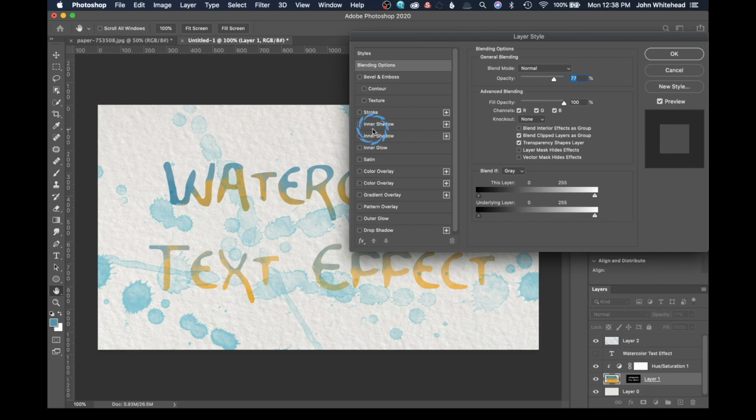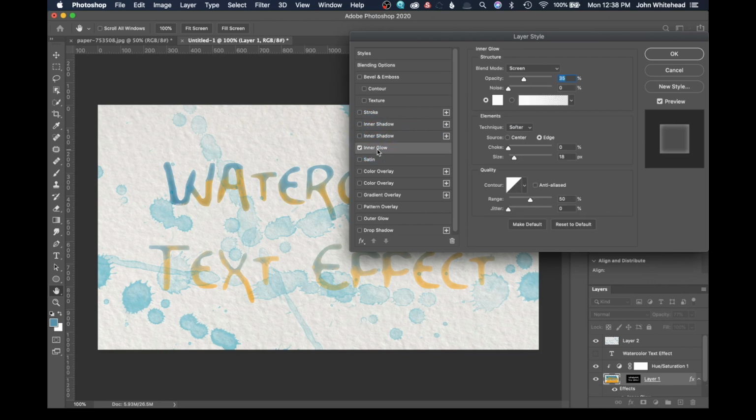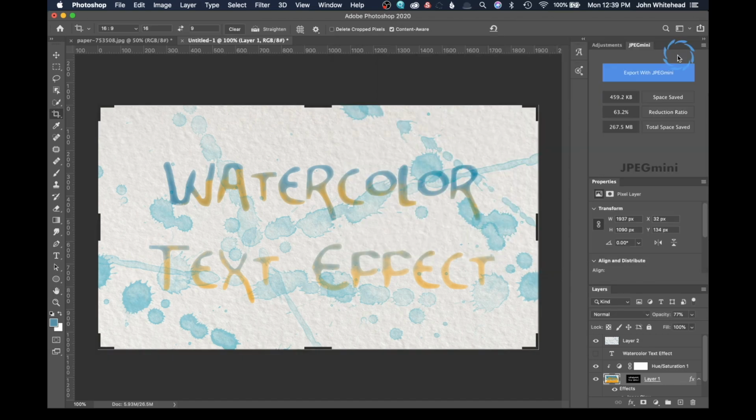And then on your layer style, what you wanna do is you wanna come down to inner glow, select inner glow, and just move your size over to somewhere as much as you think you need. So the more that you do the inner glow, the more it's gonna kind of wash that out. Usually I'm up around 15 or so like that. So we're gonna inner glow that, and that is gonna look good. I'm gonna go ahead and hit okay.